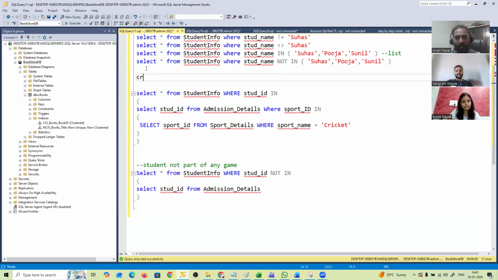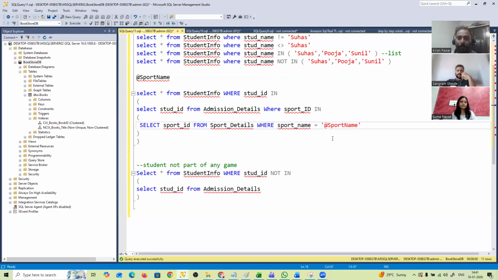So whatever my parameter is, it means it's my sport name, let's say. If I pass cricket, I will pass this variable value here and I will get the list of cricket. If I pass skating, I will get skating. If I add football, I can add anything, right? So it will work. Let's say tomorrow if I add thousands of sports, it will work. That is the benefit of the stored procedure.